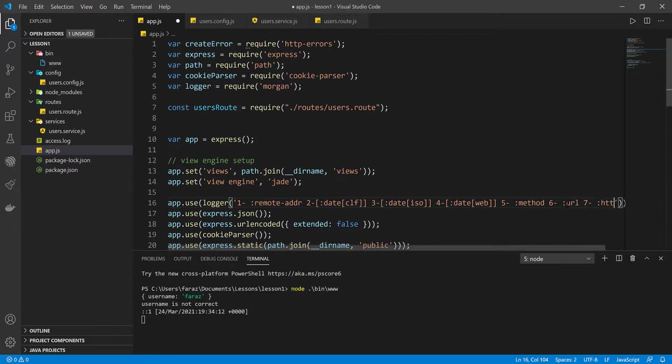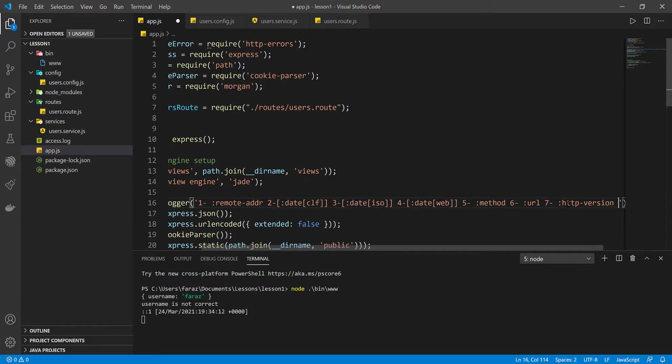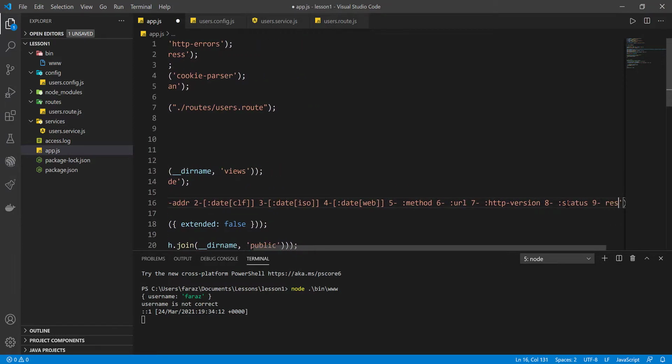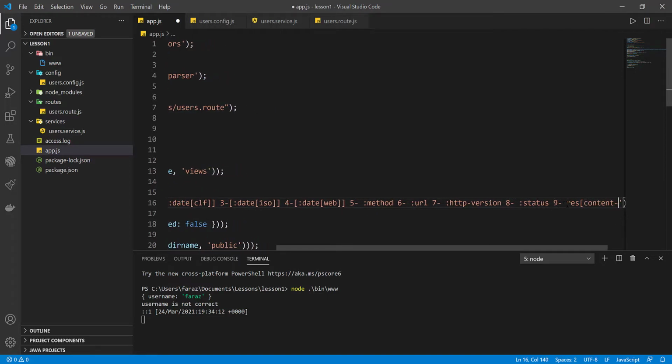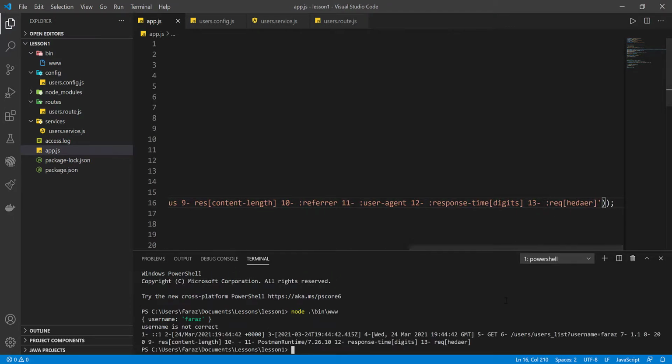URL, HTTP version, our status code, anything from res, for example content length, referrer, user agent, response time for getting execution time, and anything from req, for example header. I think that is enough for now.